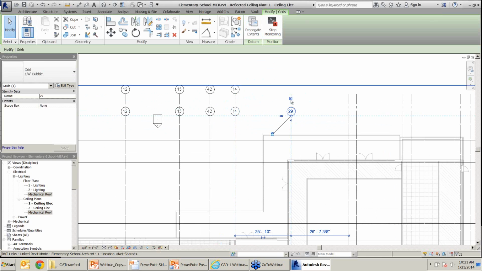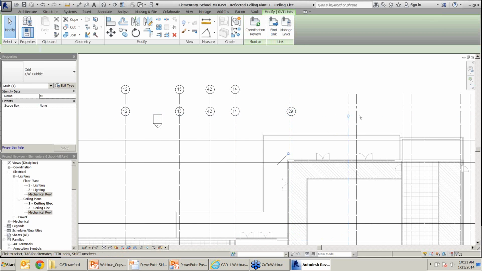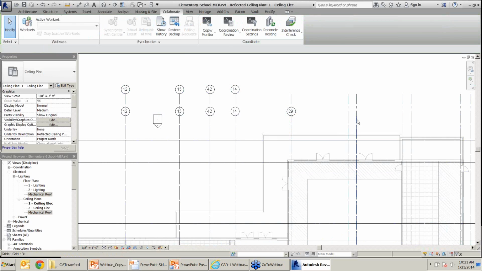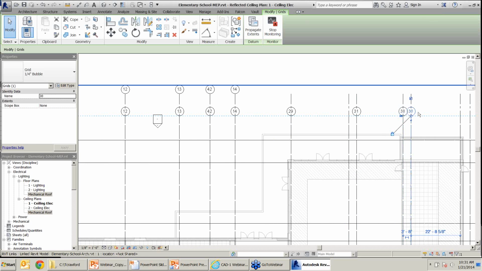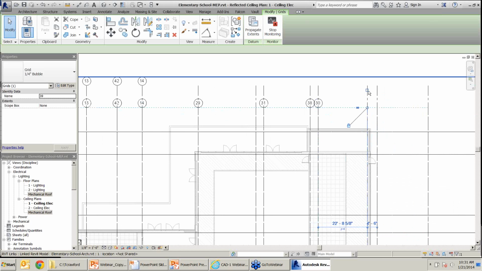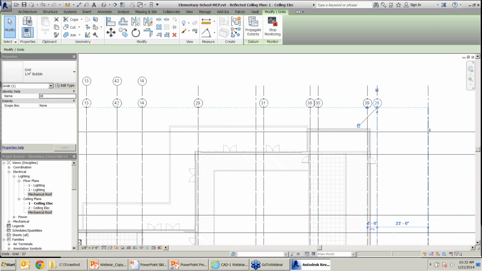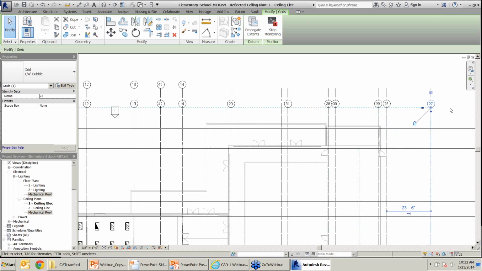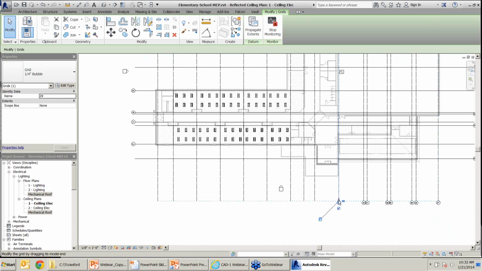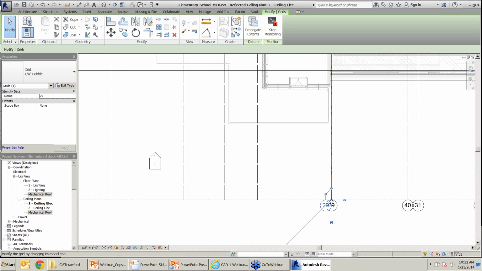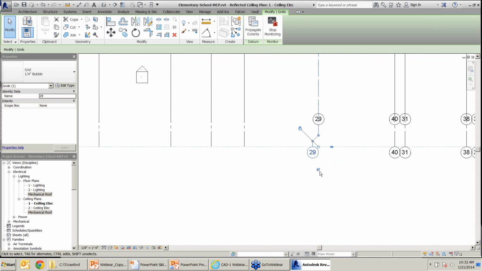But these, I can go in here, and this part is a little tedious, and that's why I can hit these checkboxes and turn on all these bubbles. Whew, this could take me a little while. I sure hope I don't have to do this in every view, because that could take a long time. That's something where you get the office intern to come in here and turn all of these on. So let's see, I have those on. Let me look at the bottom. Oh, I need to turn some of them off. I'm going to move mine off to the side. Whoops, not that. There we go. So I don't want them at the bottom, but I do want them at the top.